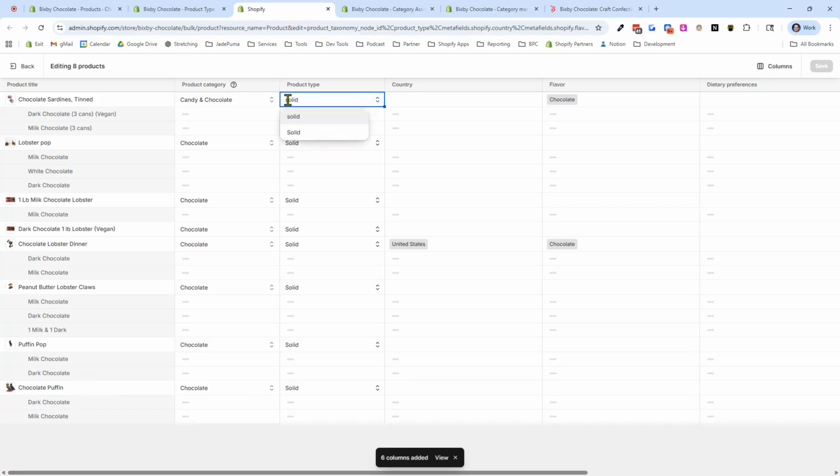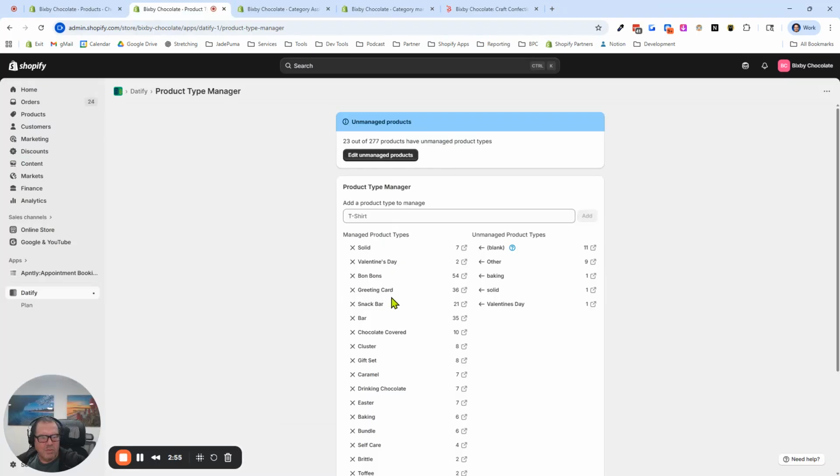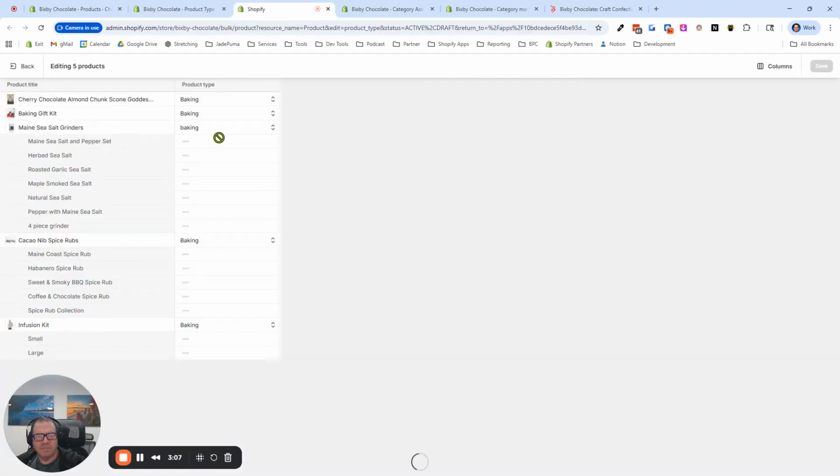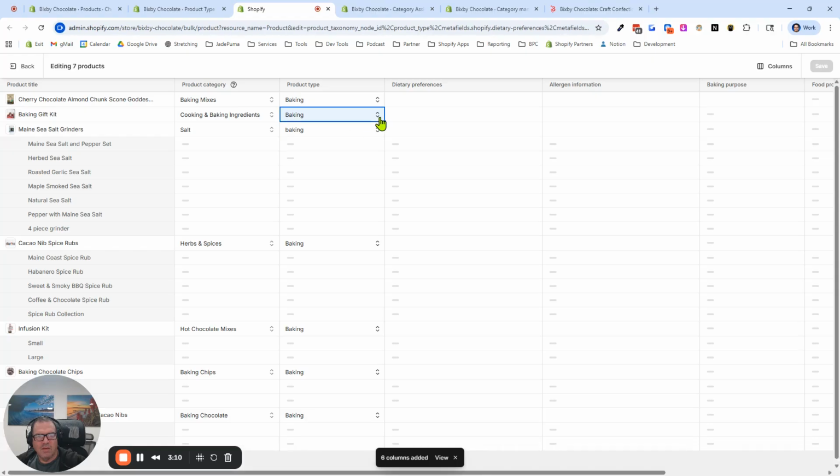And the interesting thing here, you see that the bulk editor doesn't differentiate between large S and small s in bringing them up, but we want to make sure that ours are all defined as large S. Now with baking, let's see over here, I have baking right here. So we want to make that one with a capital B. And I'm just going to click and drag the capital B over the one without the capital B, save that.